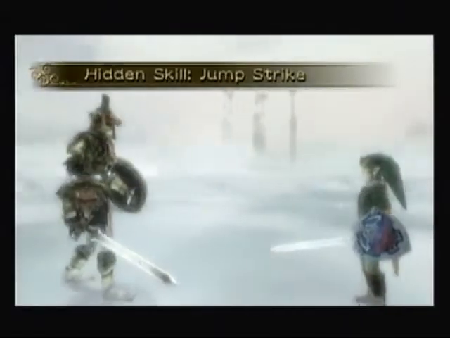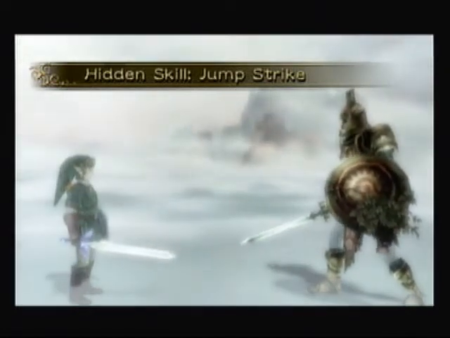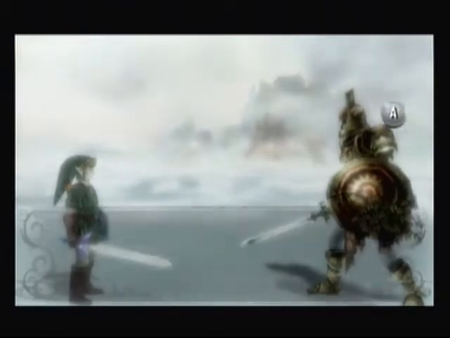So the Jump Strike is like an upgraded jump attack, basically, as you might guess. But it is so much better. It doesn't happen automatically when we use the jump attack.